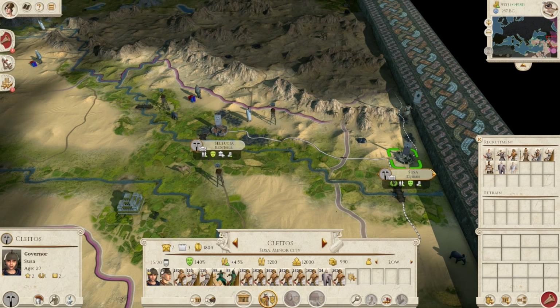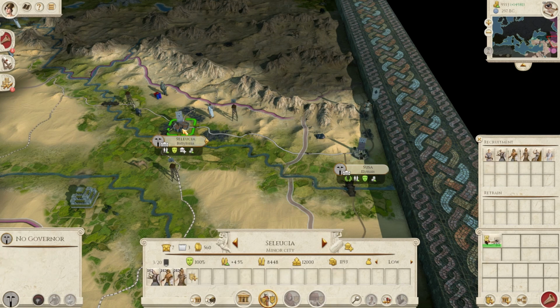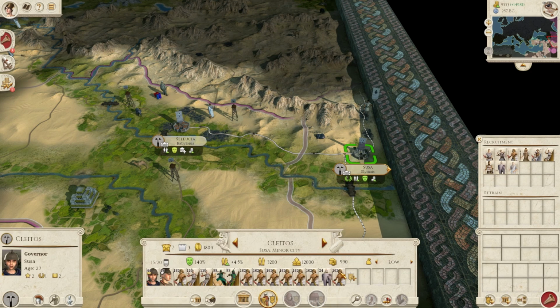Let's think about starting to replace some of these units now. We can get rid of all four of these, I think, and replace them with Greek cavalry. Can we get them here? No. Right. But first of all, I think better infantry is the way. 1, 2, 3, 4, 5, 6, 7.